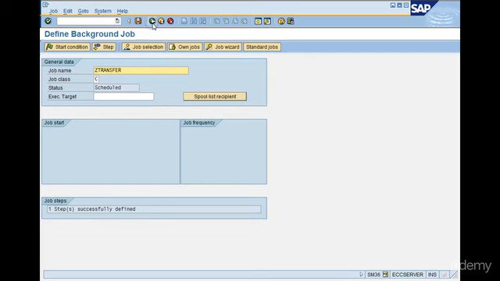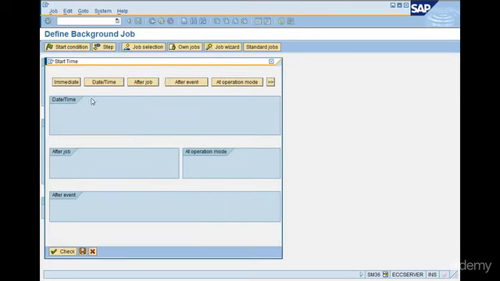And let us set up the batch job. So this is the job name, and we have created the step inside. So we have to give a start condition. If you want to start immediate, we can select immediate, or we can give a date and time.